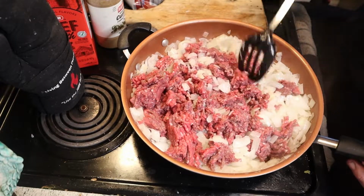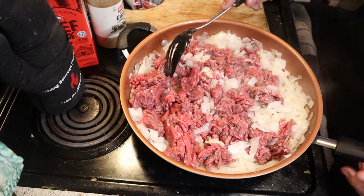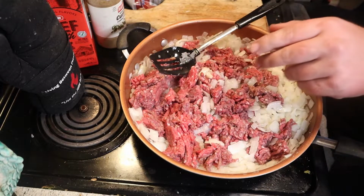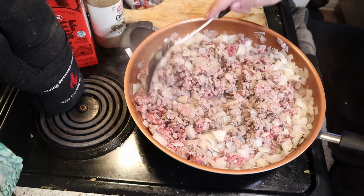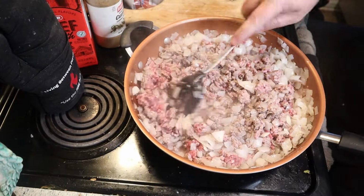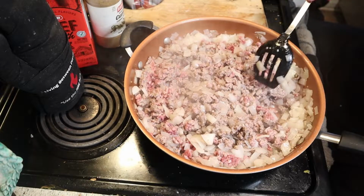So yeah, it's going to take a little bit. Just don't worry about it too much. This is when I started realizing that the skillet was not going to be big enough for our pots, but my big pot's hard to film in. So, like I'm saying, it's still a little pink on the edges, but it's starting to brown in the middle, so be sure to stir it, move the middle to the outside, especially, it's on my favorite burner, but it needs to move to the outside a little bit, okay?